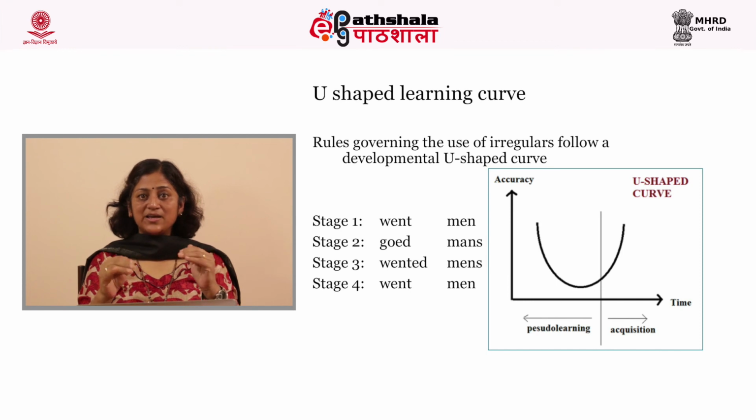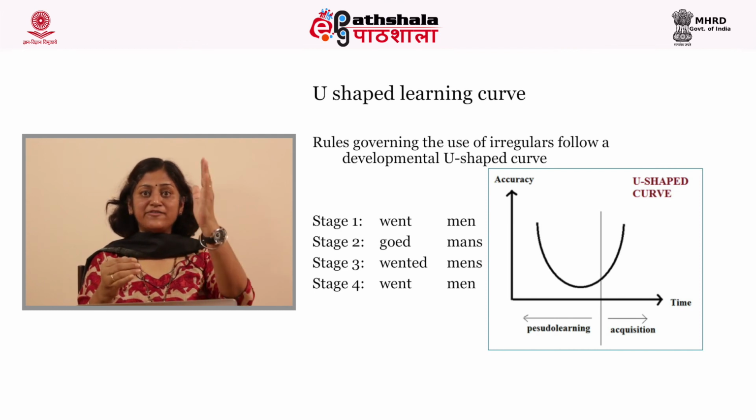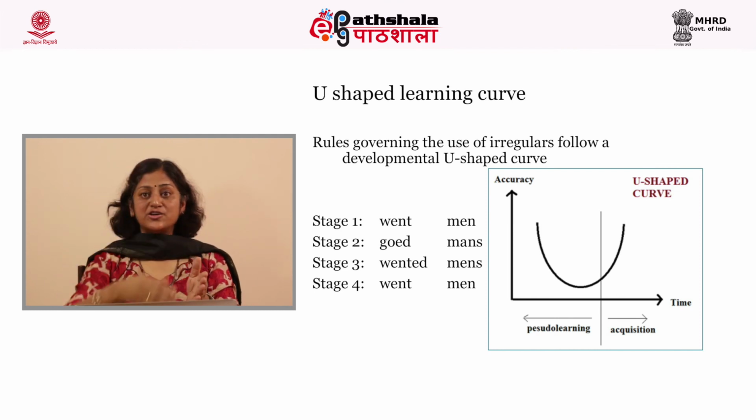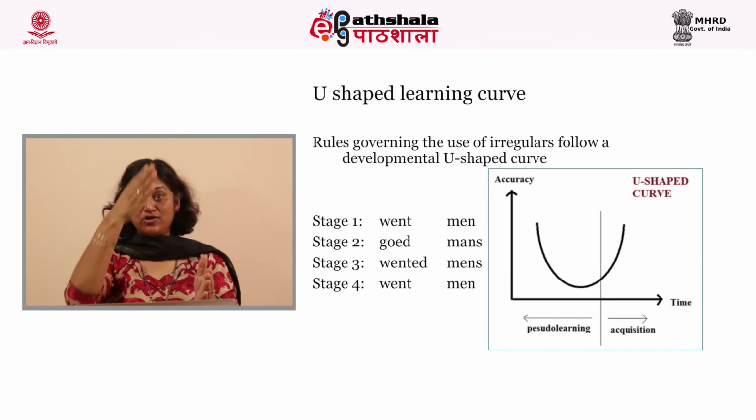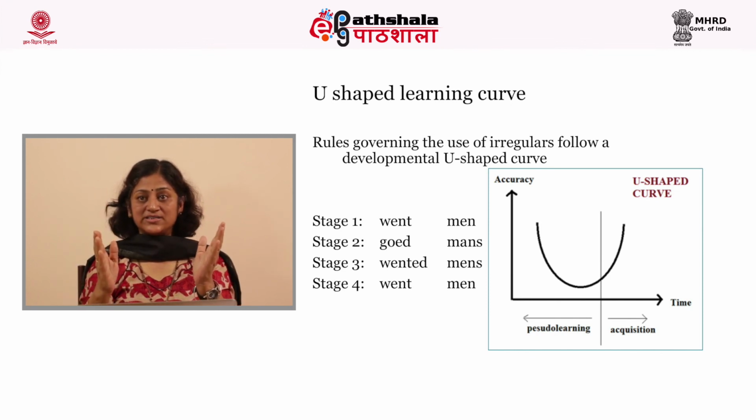By the time children realize that there is a connection between the present and the past, which is usually coded with ed, they then realize that speak should also have an ed. So you get the word speaked. The child would say, I speaked yesterday, which would be an error. So immediately from 100% accuracy, you see a drop. If you imagine a statistical graph, you will find a drop.